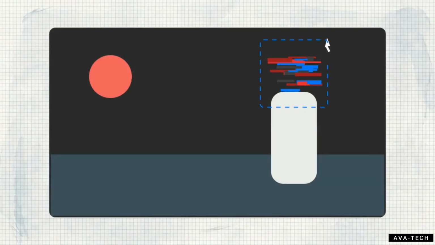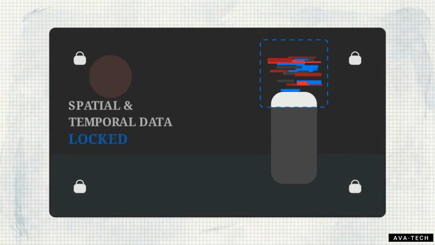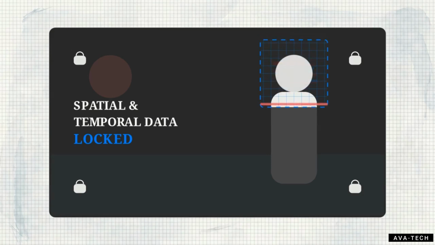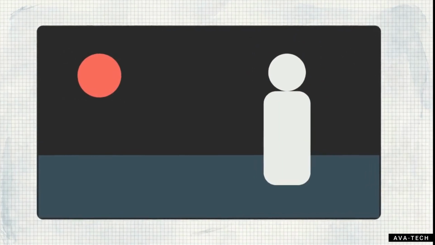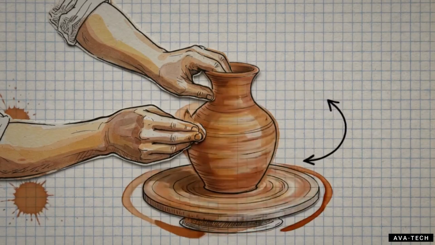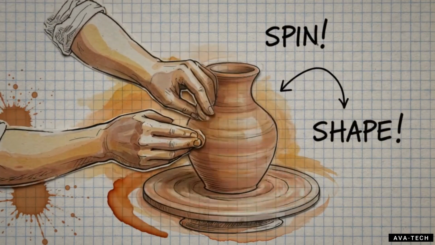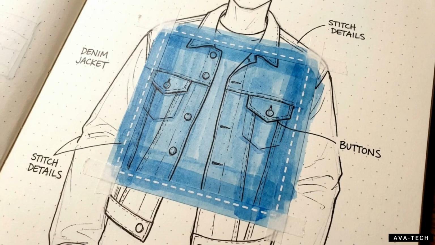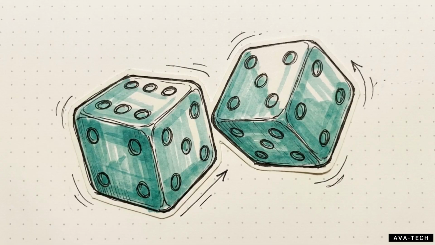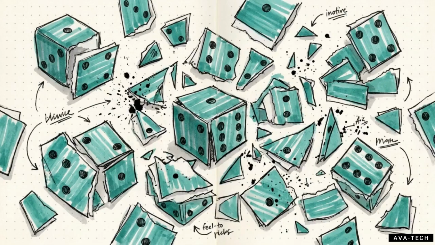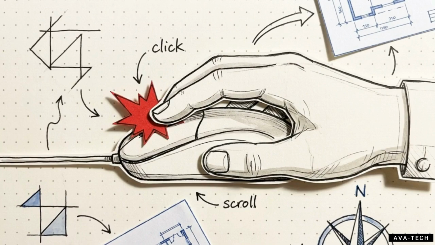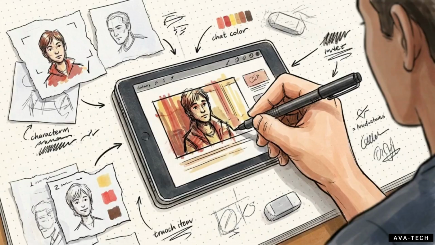Instead of discarding the video, draw a mask around the glitch. The system locks the other 99% of the image, freezing spatial and temporal data. It then runs a localized regeneration only within that mask, seamlessly blending new pixels into the original video. The result is a clean fix that allows the creator to keep the perfect parts of their original render. By isolating specific errors, the workflow moves from total reliance on a random seed to a process where the user can manage and correct their output.